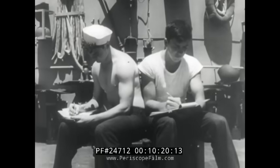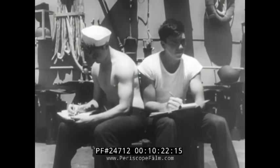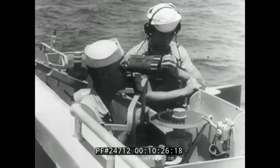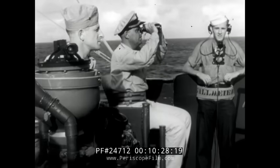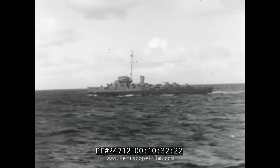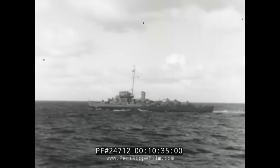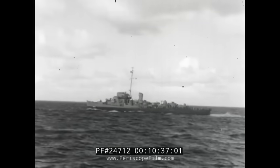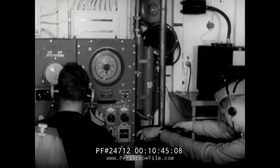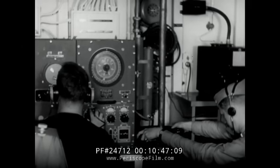Off duty, members of the crew can do about what they please. But during a shakedown cruise, those on watch are kept pretty busy. The lookouts report the approach of another DE. Lookouts are fine, but sometimes in foul weather or at night, they're not quite enough. So you carry the magic eye called radar for spotting the enemy. In addition to drilling with target ships, the radar operators track all ships and planes that come within range.